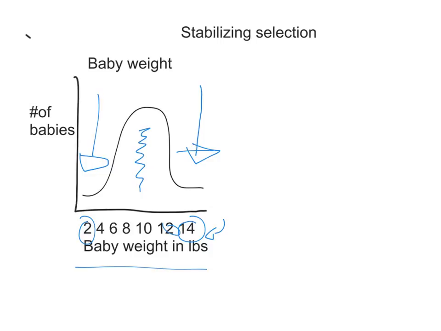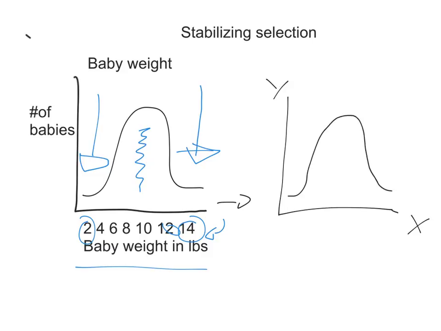So you can see that by the blue arrows, and I'll just draw for you an example of what stabilizing selection would look like over here. So you got your graph. Just pretend it's the same x and y axis, and instead of looking like this, it's going to be even more emphasized now. So stabilizing selection after 20 generations of babies being born is going to look like this, even more strongly high and even lower on the extremes. You see that? So it's even lower on the extremes and even higher in the normal.